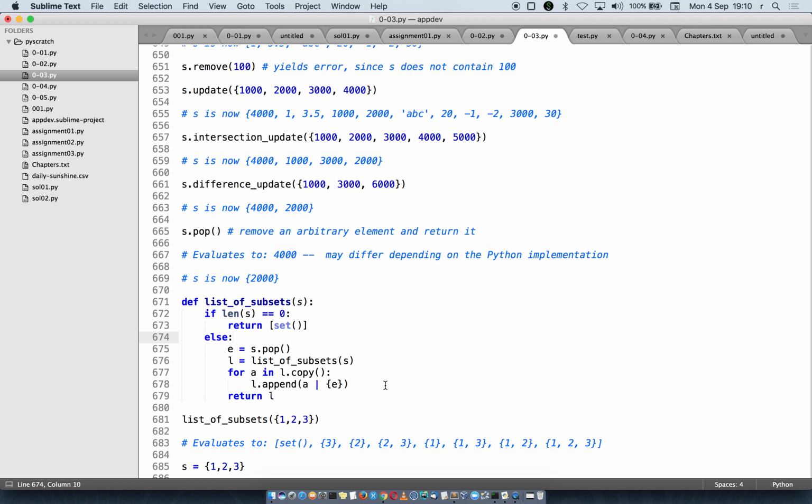Okay, so let's look at the code. What do we do? As I said, pop first, right? Then magically get the result for the smaller size, right? So now we do two things, right? So for each element in a copy of L, I will take L and I append it with what? Well, this A is missing the popped element, right? So I put it back. Make sense?